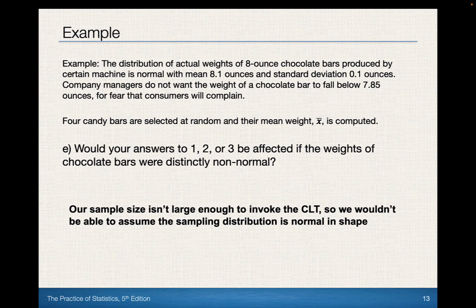We can see that we have a sample size of 4, which means we can't invoke the CLT, which means we cannot assume that the sampling distribution is going to be normal in shape. That means that we're going to have to do much harder math to get the answers that we require. And so that's going to be a different lesson for a different year. For now, just understand that when you see that sample size, if it is not large enough, if we end up with a population that's non-normal, we can no longer assume that it's normal because we do not have the ability to use the CLT.